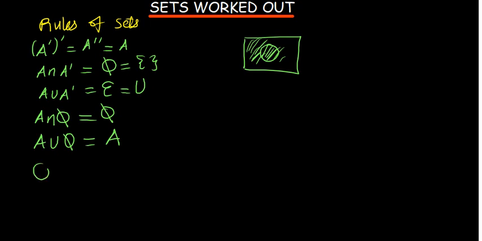If you get an empty set, you intersect it with the universal set, you always get an empty set. In other words, for the intersection of two sets, you always look at the smaller set. So an empty set is smaller than the universal set. That's why it is giving us an empty set. But when you talk about the union of two sets, it always looks at the bigger set. So that would be the set E.